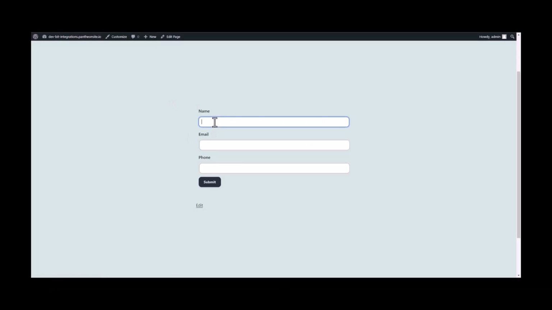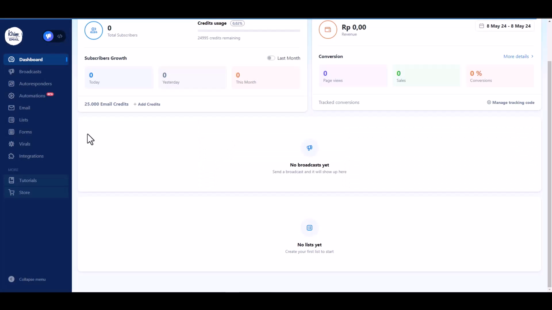Let's submit a form. Submit the form. Now go to the Kirim email dashboard.